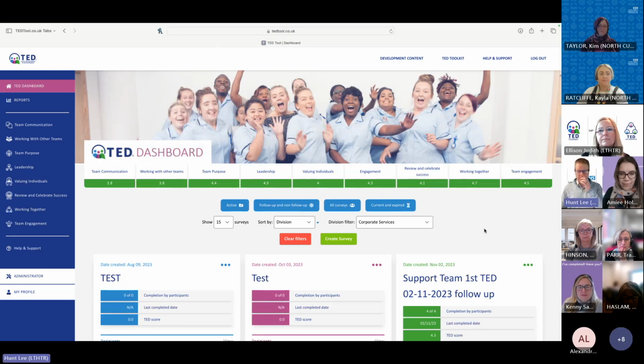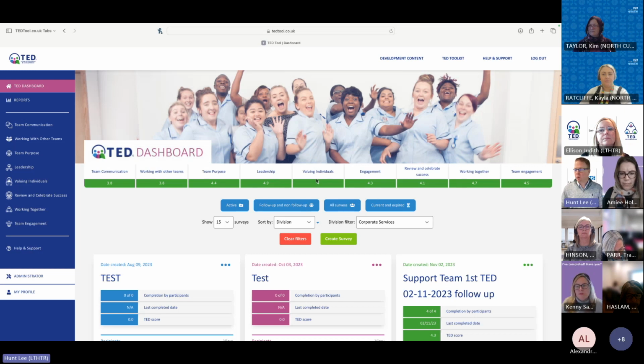Now, the next thing I wanted to point out with this, which some of you might have noticed while I've been going through those, one of the downsides to us filtering it like this, and we have asked our developers to work on this, is previously this dashboard review at the top showed you the averages across all the surveys in your organization. But because this pulls it from the current page that you're on, you now need to be mindful that this is just showing me the average from the surveys on this page that I'm currently looking at. So if I've got over 15 surveys, this won't give me the full average of all of those surveys, because ones that are on page 2 won't be feeding through to this. So we want you to be mindful of that.